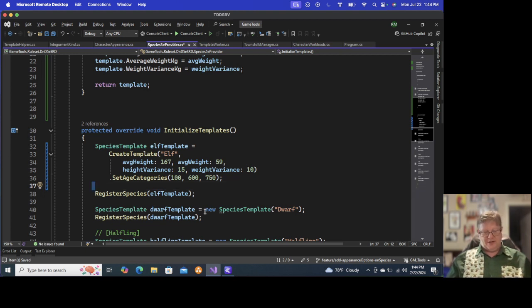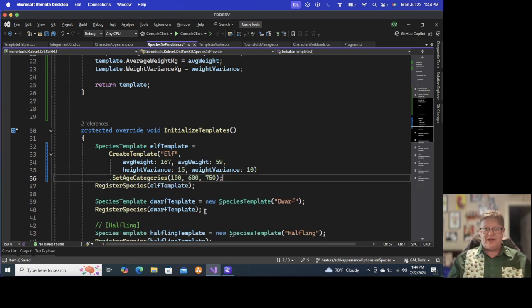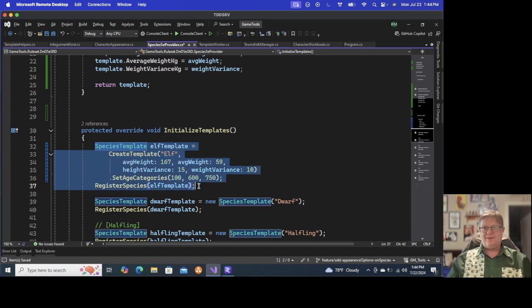So now that we've done all that code and all of that setup, I can copy this.